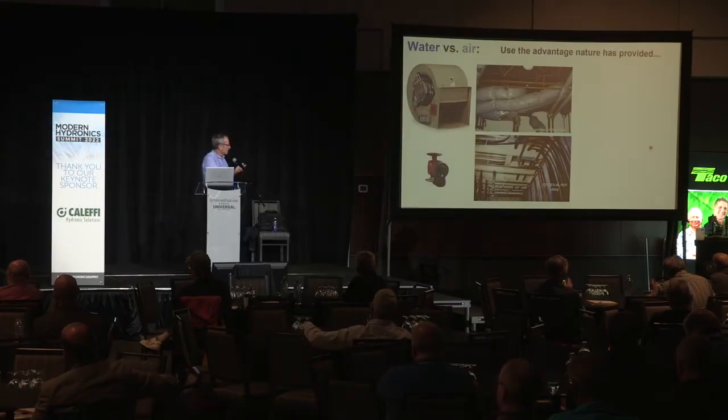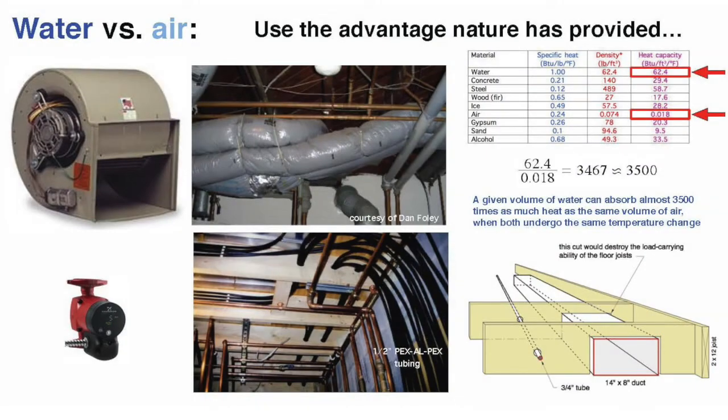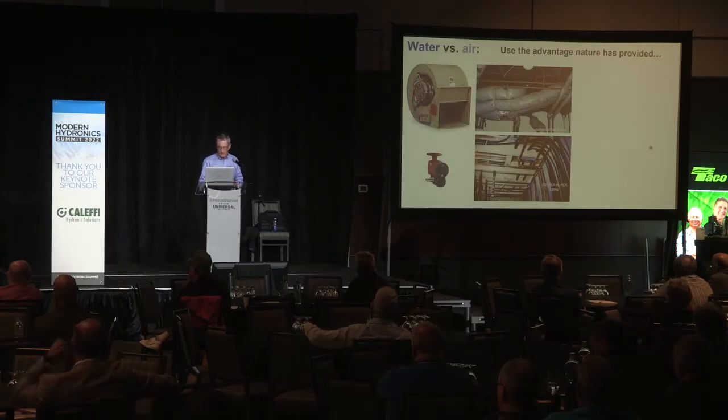When we switch to water, we can go to much lower power-consuming devices and distribution systems that use much smaller, much easier to integrate conduits — we happen to call them tubes or pipes. That's half-inch pex-aluminum-pex. If I showed that photo to a consumer and asked what that black material is, they'd say 'probably wire,' because they're used to seeing wire running along floor joists. With small-diameter tubing — typically half-inch, sometimes even three-eighths inch — we can distribute heat through the building with minimally invasive effects on the structure.